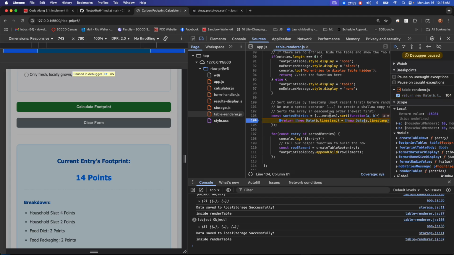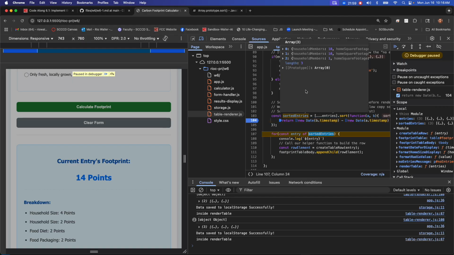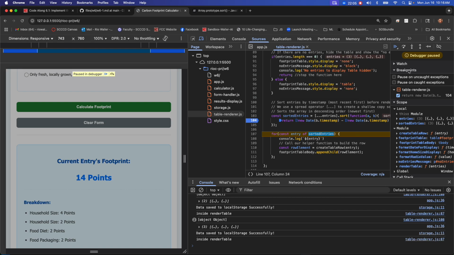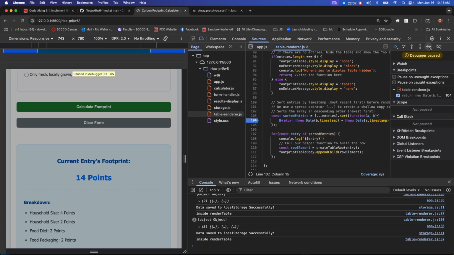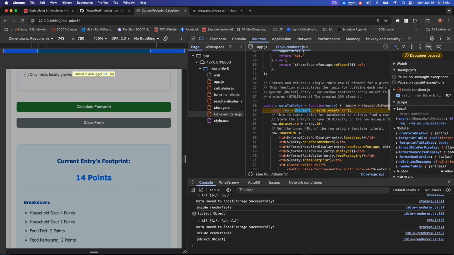Let's see if it actually shows you. It doesn't show you until it's done, the resulting array of sorted entries. It'd be nice to have a little more visibility into that, but for now we know it works.